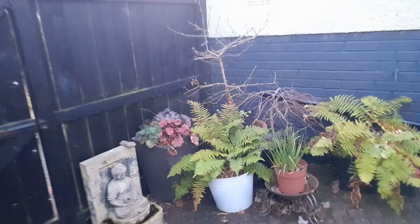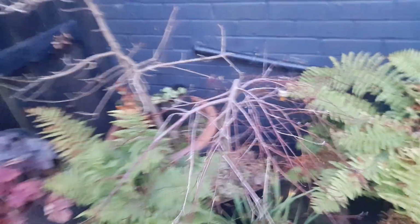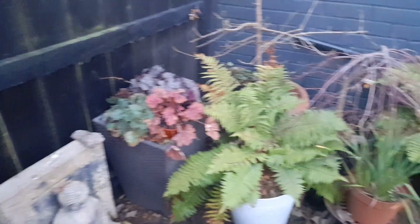And then over here in this corner, see if we can get the angle right so you can see what I'm seeing. So I'll have probably a couple more weeks of the fern before I cut him down. I do like the bare branches of the Acer, and they're nicely tucked into the corner there, so sort of sheltered from the worst of the northeast wind. This fern's amazing. And then in this tub, which has ferns in, I've just got these heucheras, and these heucheras all seem to be absolutely fine. So they're just balanced on the top of the pot, and the ferns are asleep underneath. But it just gives a nice bit of colour there.